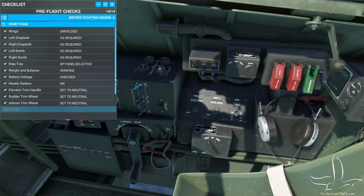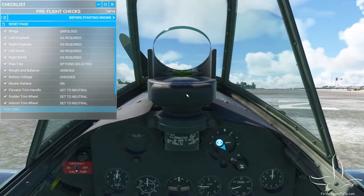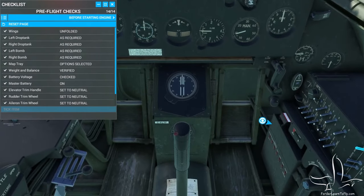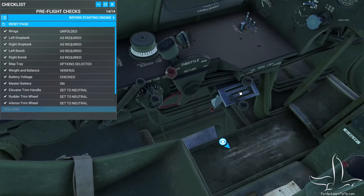Now be careful about setting off your bombs. I'm going to just come over here for a second. Probably this view. Let's just use our hat switch. Hat switch, one back, one more back, and then now we'll go. I'm using the right hat switch each time. Now right down here, as you've seen in the presentation, this is your bomb select.